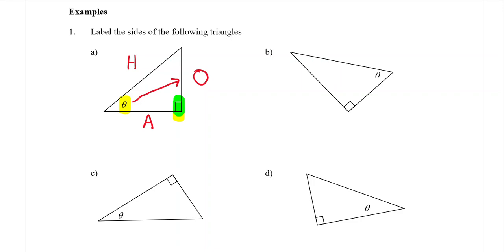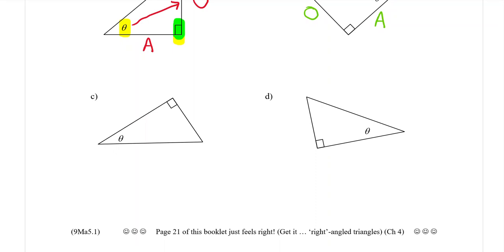Triangles get rotated around, so you've got to be careful. You had a chance to do B. Just B, and if you're confident, you can do C and D, but let's just see if you get B right first. Across from the right angle, this is the hypotenuse. Did you get that? Between the right angle and the theta is the adjacent, and that makes this one the opposite. Did you get it right? All right, good. Make sure you try C and D then, please.